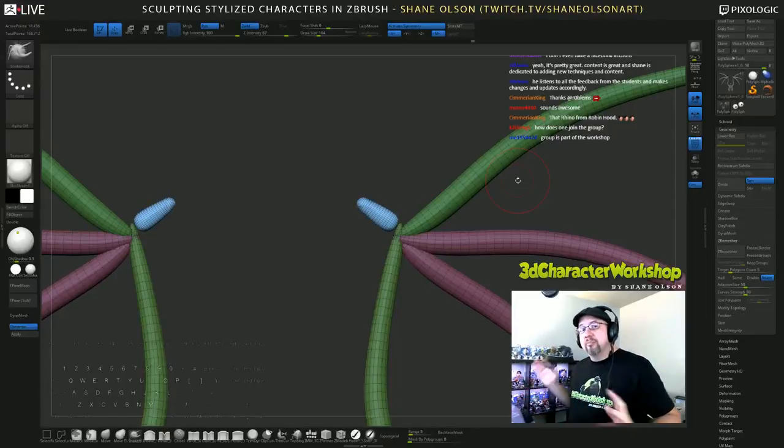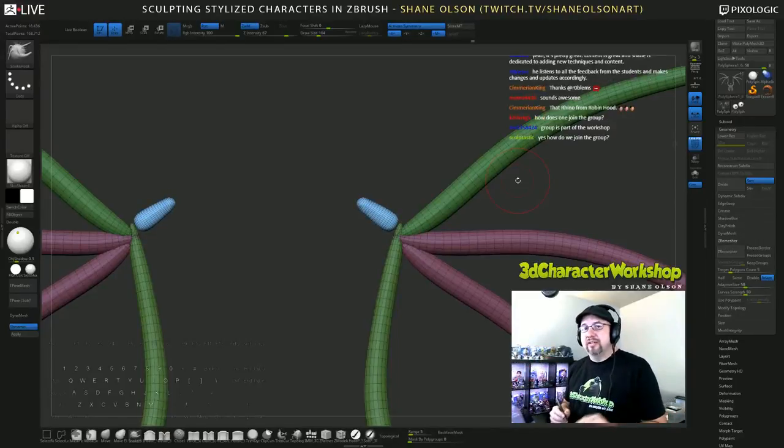I'll record it and talk about their model, move it around, and make it as appealing as I can. You can see the before and the after. During the webinar tomorrow I have a video for everybody who's not in the course so they can see how I actually give video feedback.